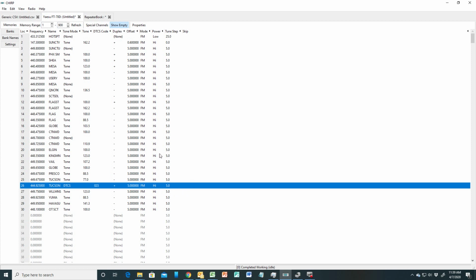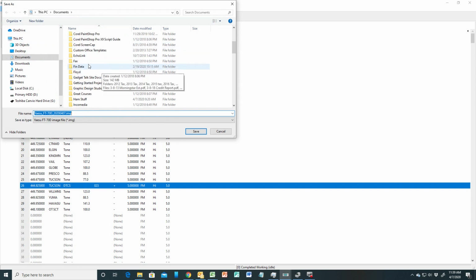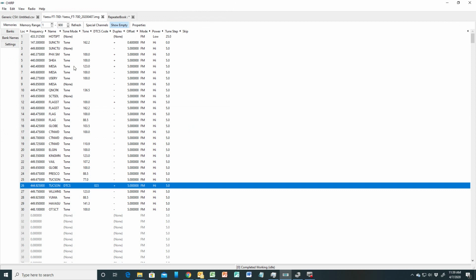So at this point I want to write these channels back to my radio. So I want to file, save as. I'm going to go up and I'm going to put this in my ham radio file for my FT-70, and it's given me a date and time here in an IMG file, and so that's fine. I'll use that. I'm going to save that, and then I'm going to go and upload to radio. So that's my next step.